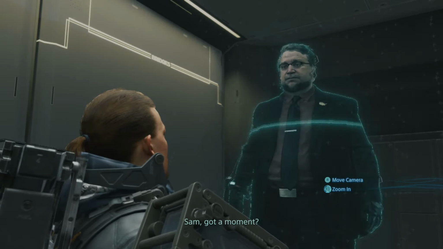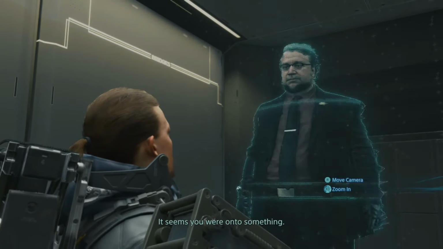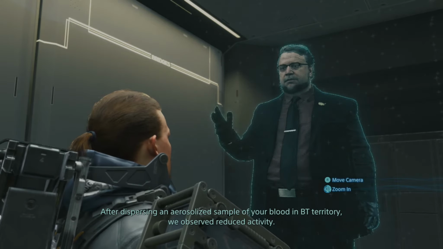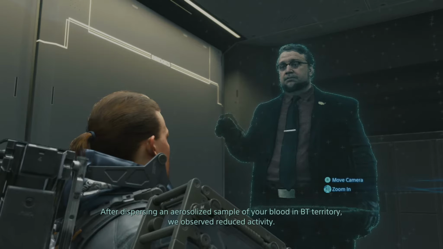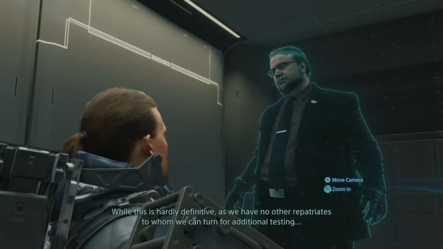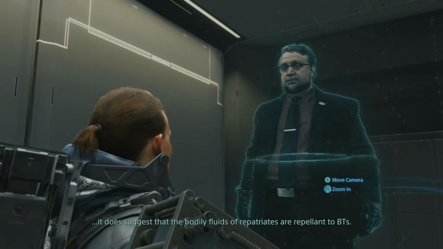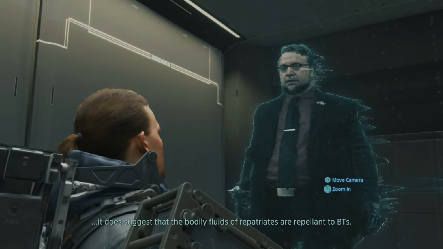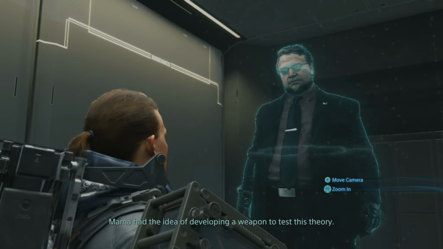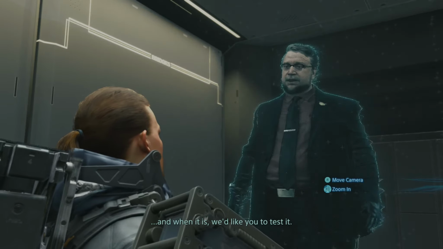Sure. Sam, got a moment? Deadman, what's up? I ran an experiment with your blood. It seems you were onto something. After dispersing an aerosolized sample of your blood in BT territory, we observed reduced activity. While this is hardly definitive, as we have no other repatriates to whom we can turn for additional testing, it does suggest that the bodily fluids of repatriates are repellent to BTs. Mama had the idea of developing a weapon to test this theory. The prototype should be ready soon, and when it is, we'd like you to test it.